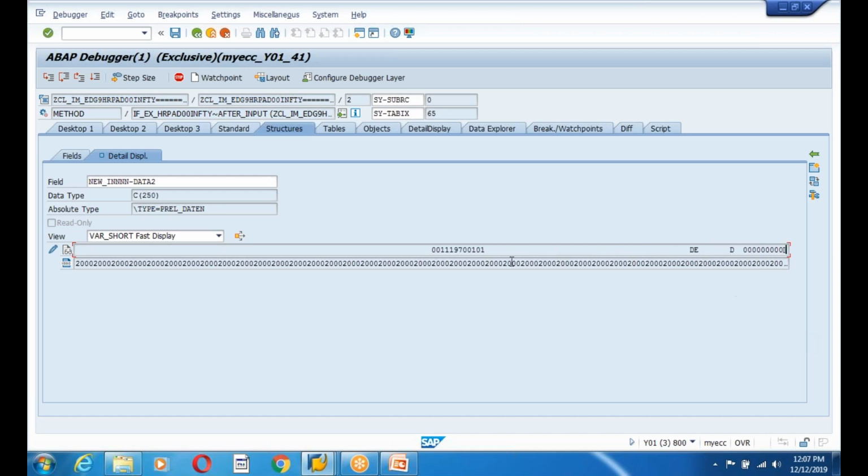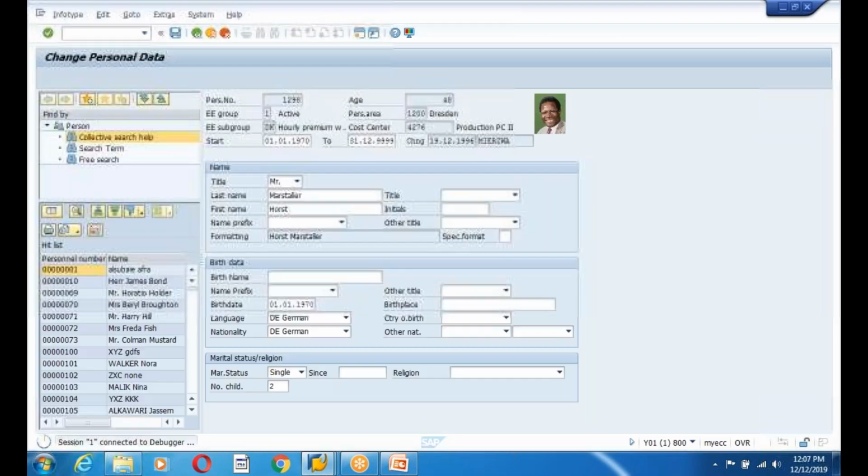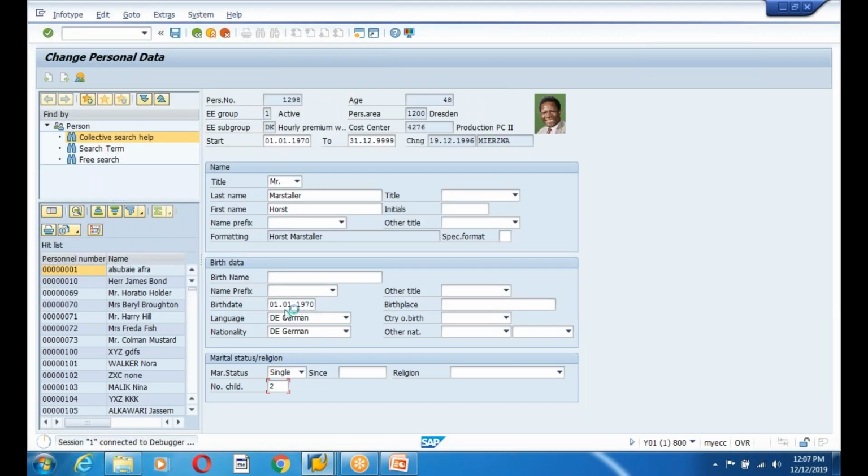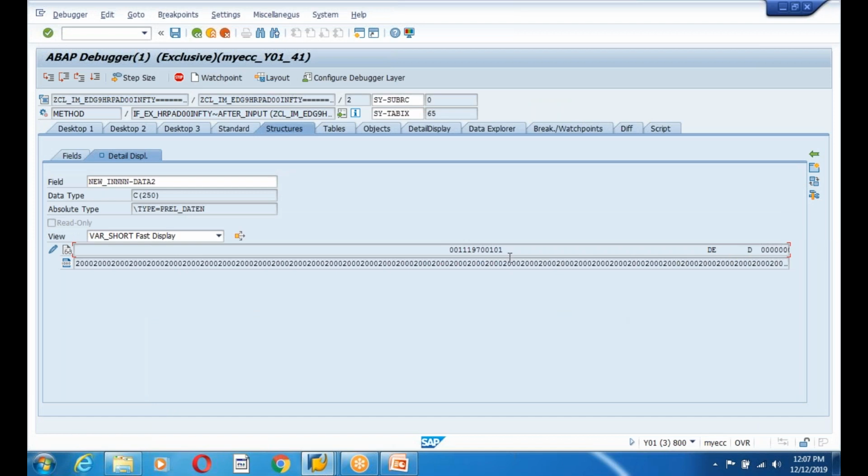So 1971 0101 DE Germany. Okay guys, now I got it. So this is my data 2, which has the values, the date and also the country details. Germany, DE is the code.